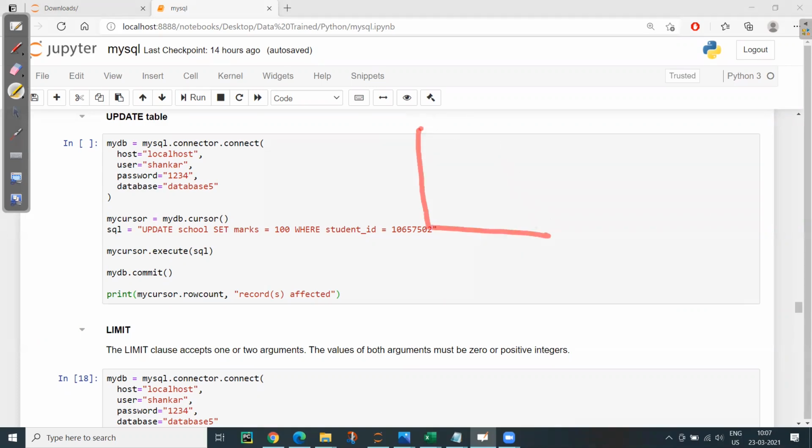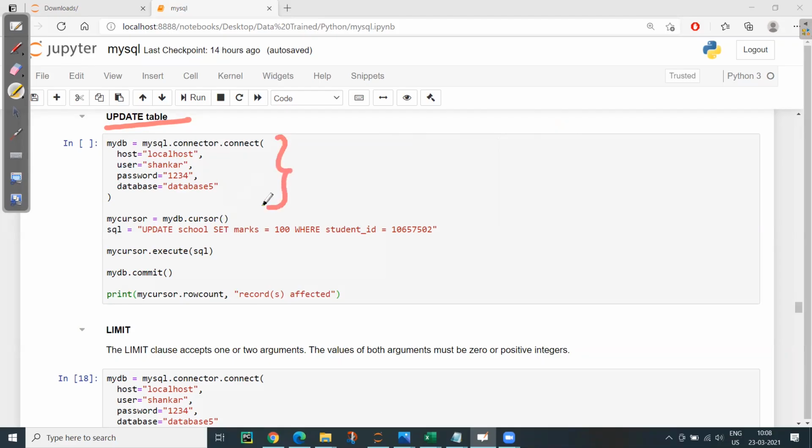Suppose in this table you have marks. In these marks somebody entered something like 00 or maybe a 10. Later you realize that these numbers are wrong, somebody entered something wrong. So in that case, how will I be able to update it? So let's understand. So update, how to write this update syntax?